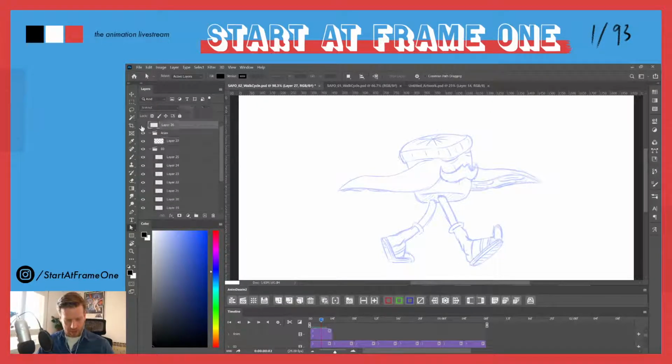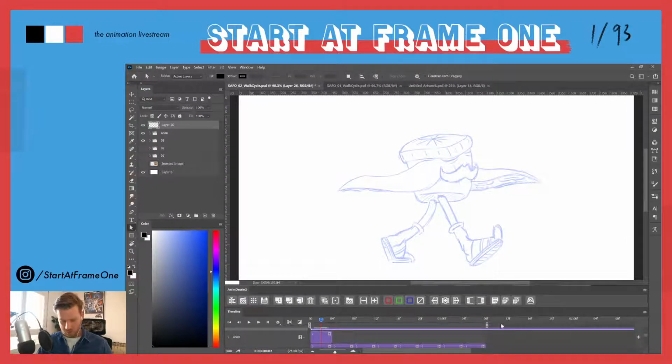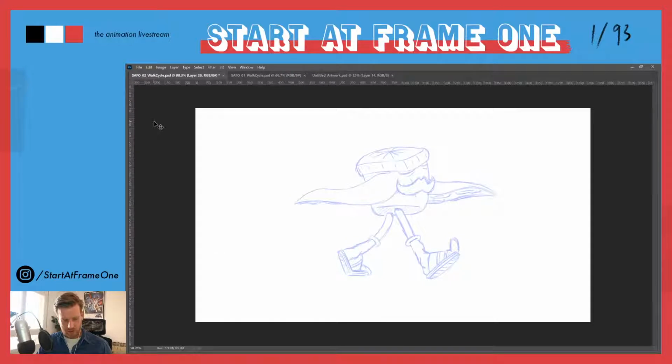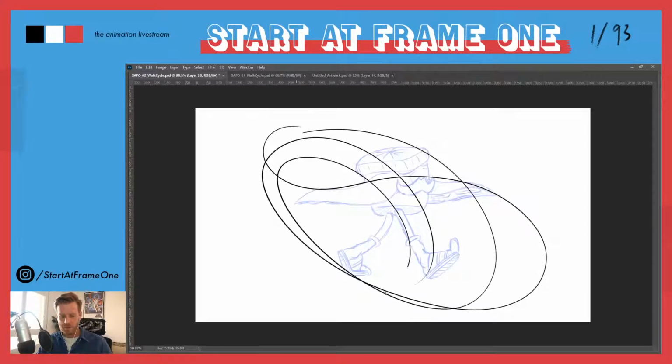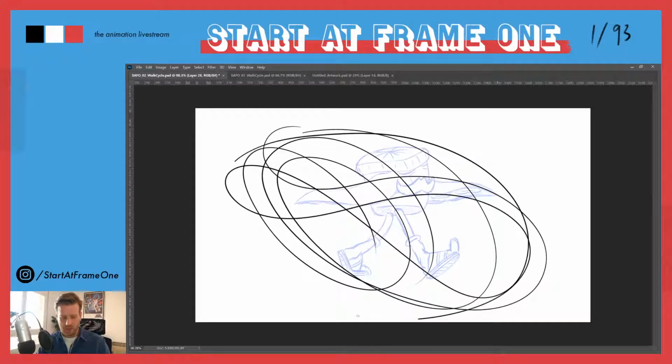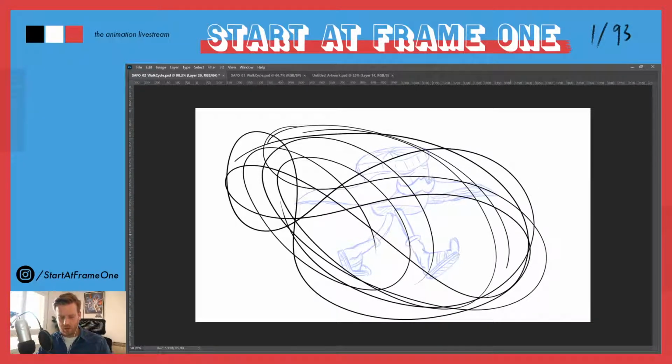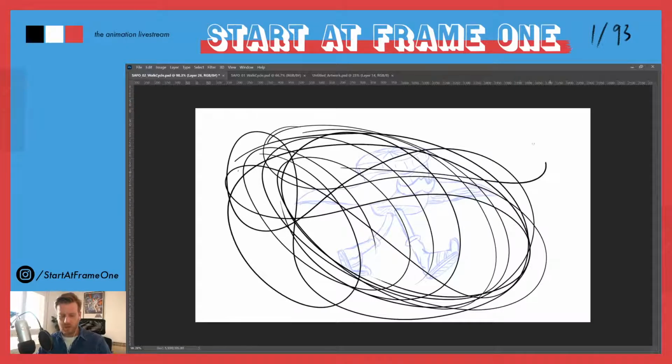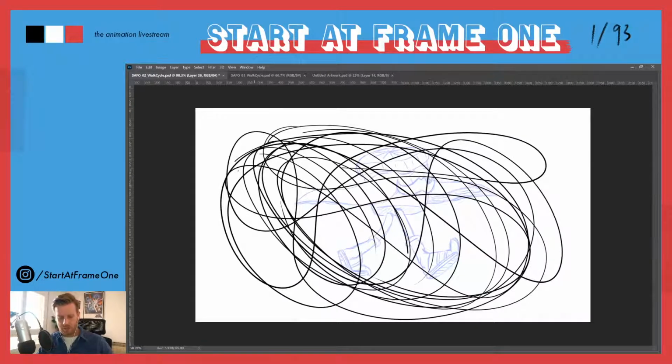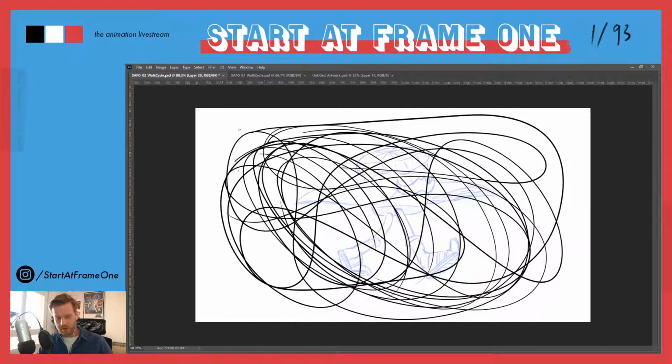And what I normally do is I just bring in another layer or a complete new document, whatever you want, and just do some warm up drawings, because it's just to loosen up your lines, your strokes, to feel a little bit the canvas and getting used to the surface, whatever you're drawing on.